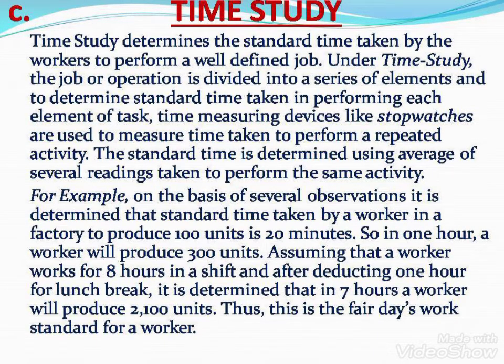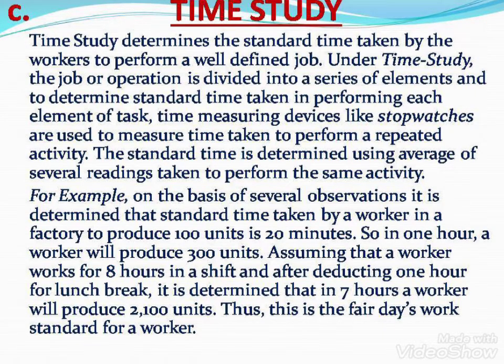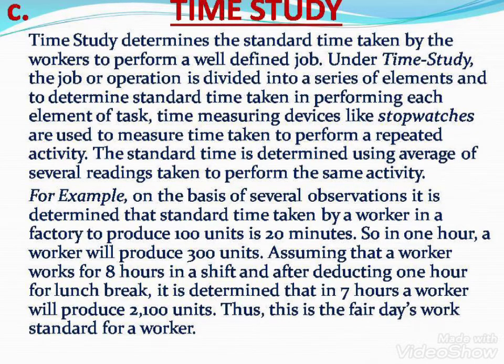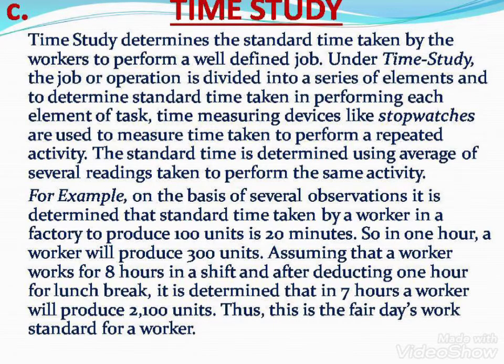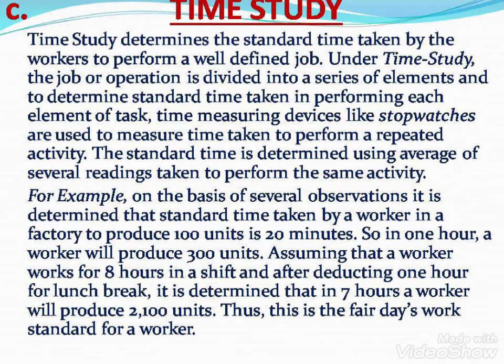Under time study, the job or operation is divided into a series of elements, and to determine standard time taken in performing each element of task, time measuring devices like stopwatches are used to measure time taken to perform a repeated activity. The standard time is determined using average of several readings taken to perform the same activity.